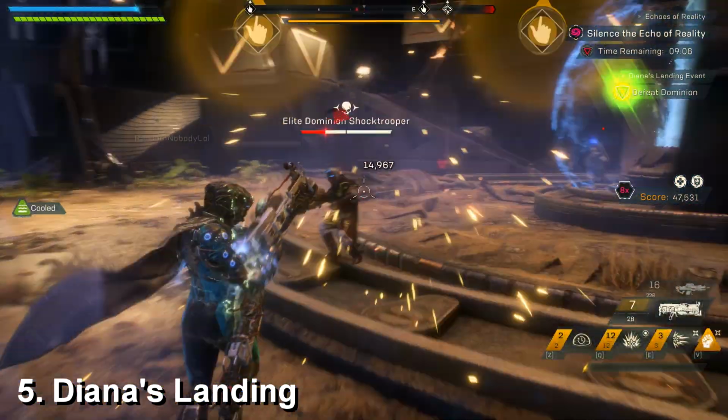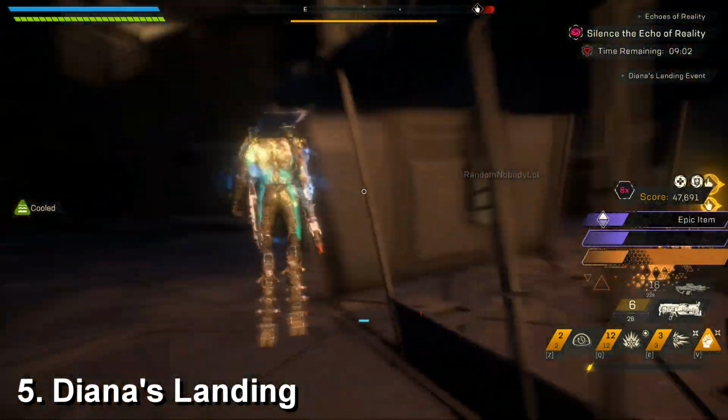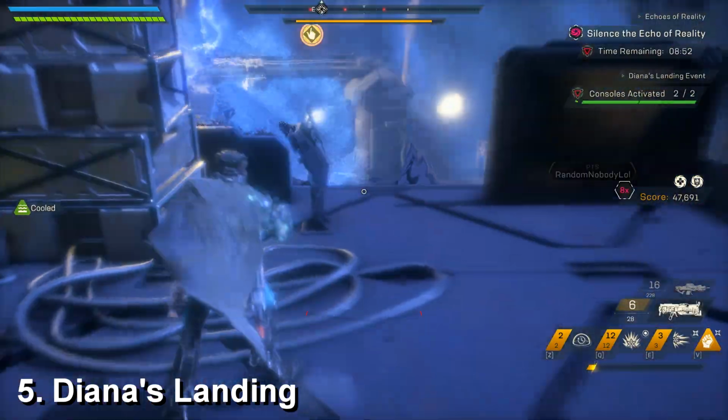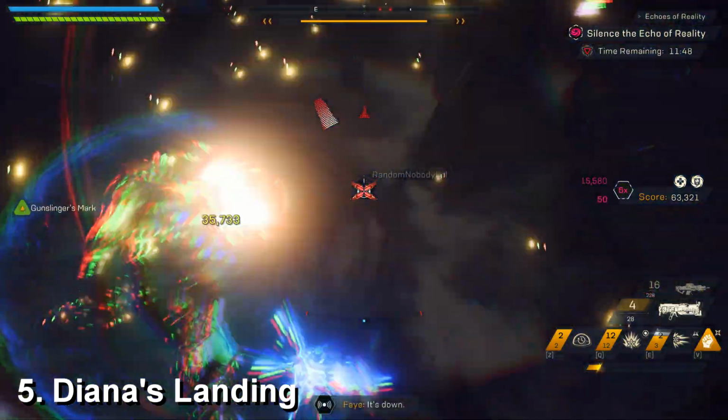Go ahead, take the key that drops from him, and then proceed to activate the 2 control points indicated on each side of the arena. This will turn off the barrier and expose the crystal so you can then destroy it, and you will be done with this event as well.